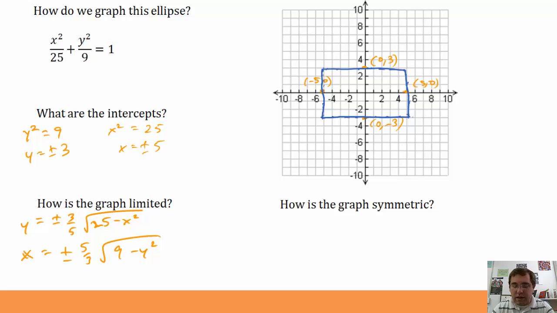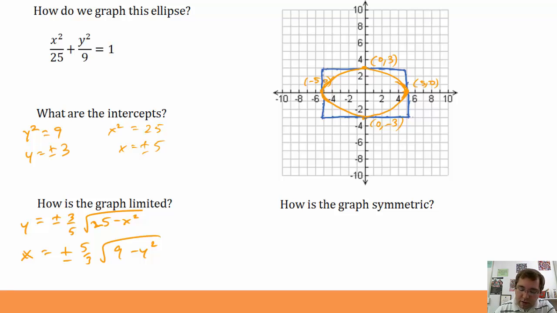And we could plot more points if we wanted to, but they're not going to be exact numbers. That all would be decimals, decimal approximations. But my ellipse looks something like that. So it's completely rounded, it's curved, it's not a football shape, but it's an oval like that. Is the graph symmetric? Yes, it is.